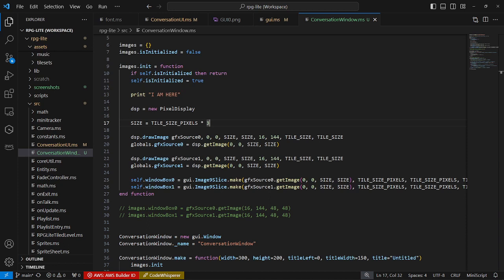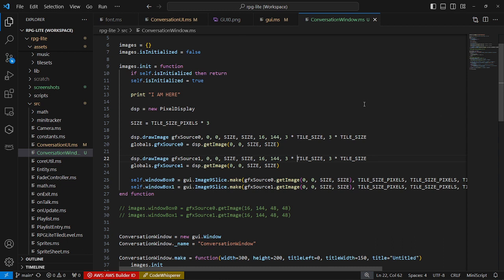Oh, so close and so far away. That's the source from the source 0, and that's the destination. Oh, okay. That is actually supposed to be 3 tiles for the source.